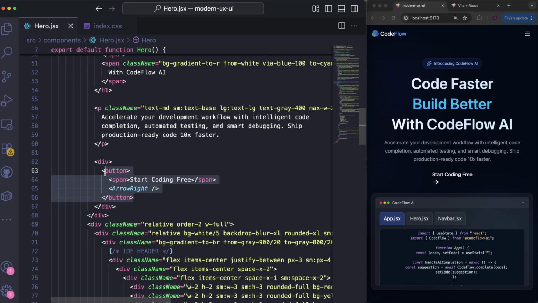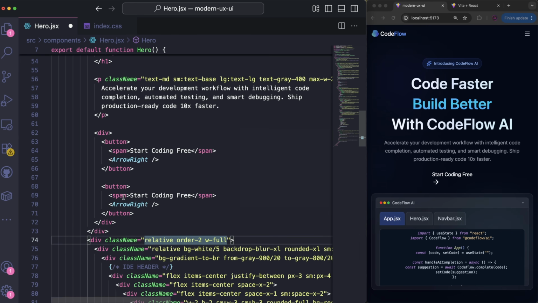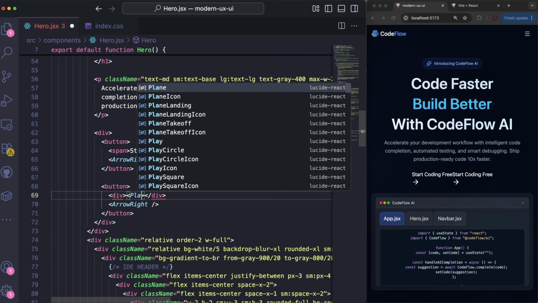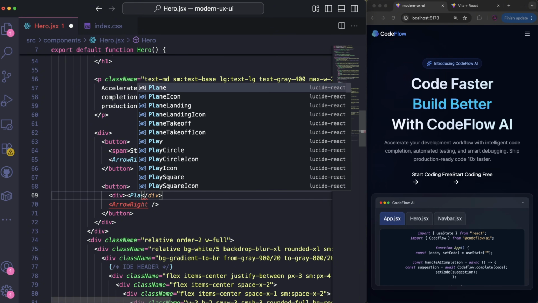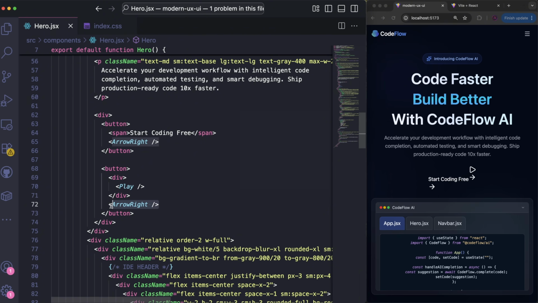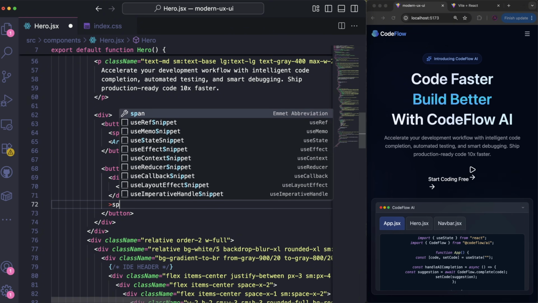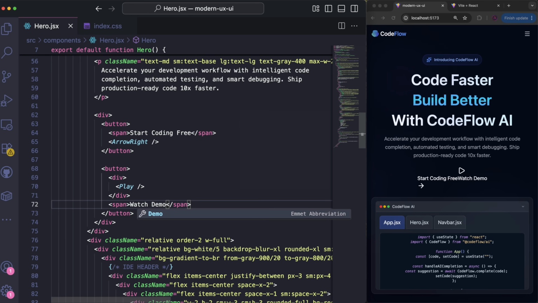Perfect. Then I want to create another button right below this that is going to be similar. But on this one, we actually want to add a little bit more specificities to it. So I'm going to add a div here instead of a span. And the text in here, it won't be a text. It's actually going to be the icon first. And it's going to be a play icon that didn't auto import. So I'm just going to write it again. It's an icon from Lucide React. And it should look a bit like this. Then after it, we shouldn't put an icon. We're going to put a span that should say watch demo. So it's like you want to have a demo on your website of how your website works, right?